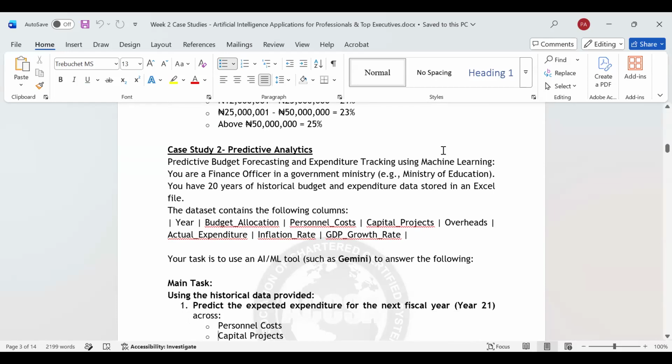The next V is variety. Another V is velocity. Another V is veracity. And the fifth V is value. So generally speaking, when we talk of data analytics, we are looking at 5 V's: the volume of the data, the velocity of the data, the varieties of data, the veracity of the data, and the value.